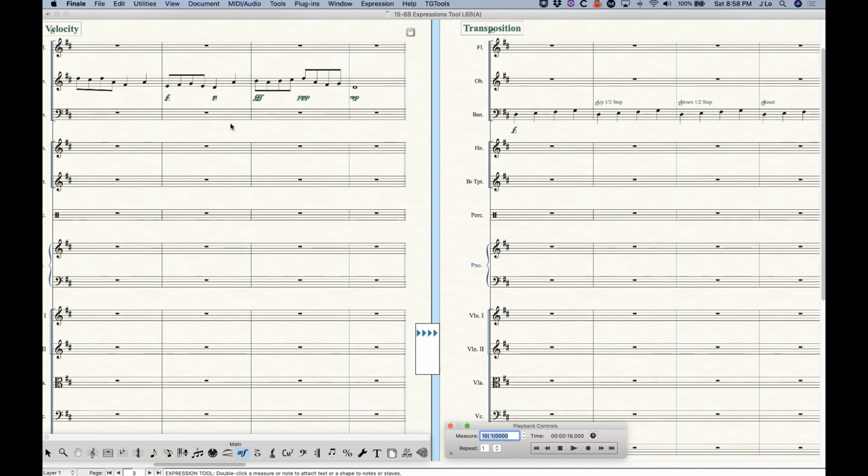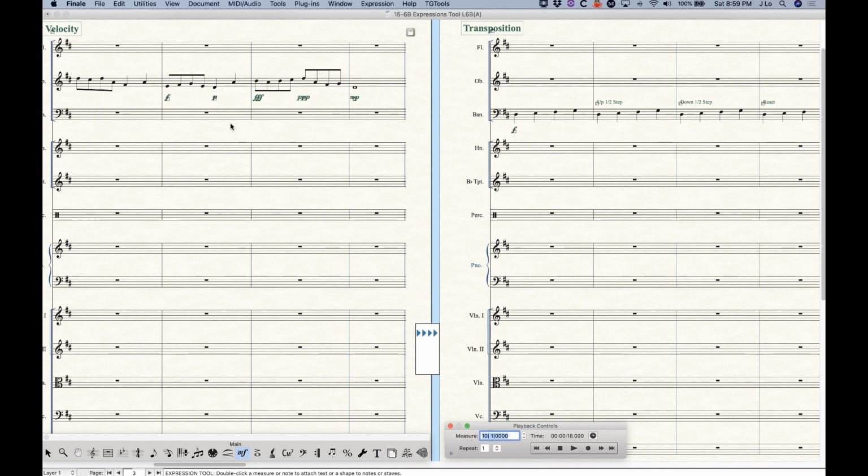For more sustaining instruments, the attack itself is controlled by the key velocity. The volume that occurs after the attack has taken place is controlled by one of the controller values, the number 1, the number 7, or the number 11 controller values, which is what is that, modulation, volume, and what's number 11? The expression controller. So it's weird to think about, but the key velocity only affects the attack.